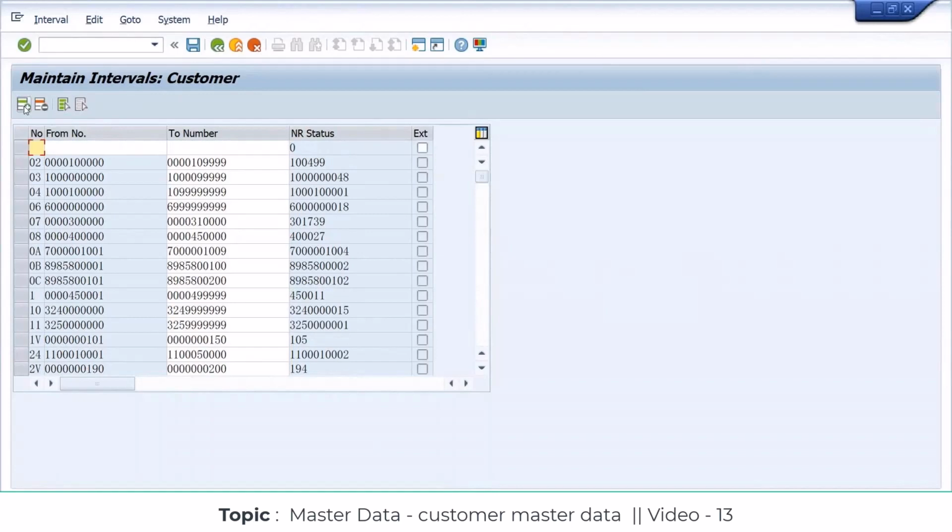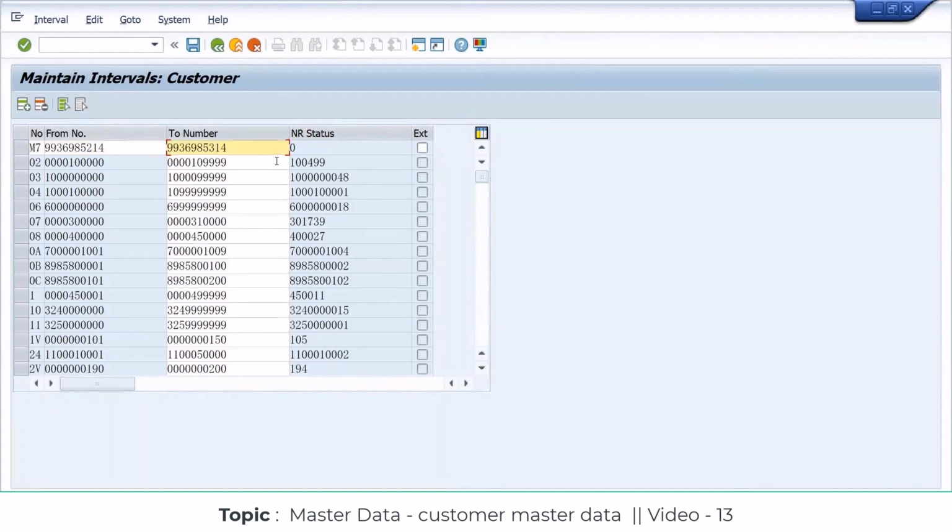If you click on this insert line, whatever code you want to maintain for the number range, you can define it over here. So let's say I'm trying to maintain it with the code M7. That's my code which I'm trying to maintain, M7, and I maintain the from and to numbers over here. From number to number. Whatever range you want to maintain, you can maintain it over here. For example, this is my starting number. Always the code length is going to be 10 digits. And this is going to be my ending number, 314.